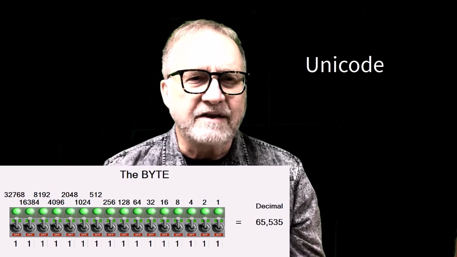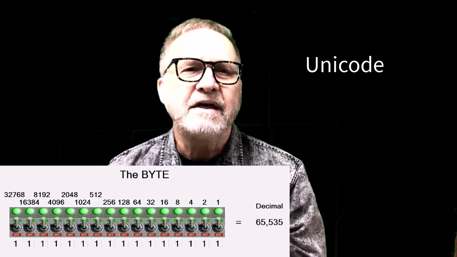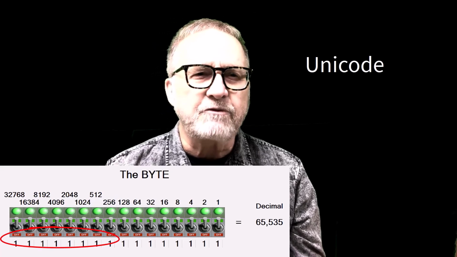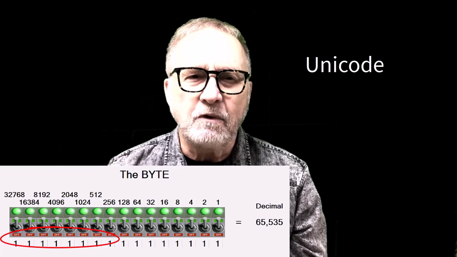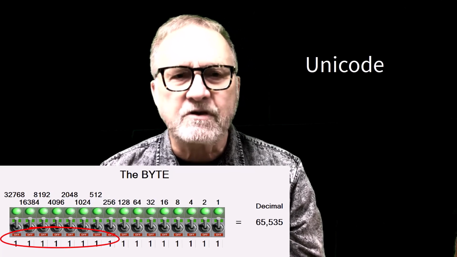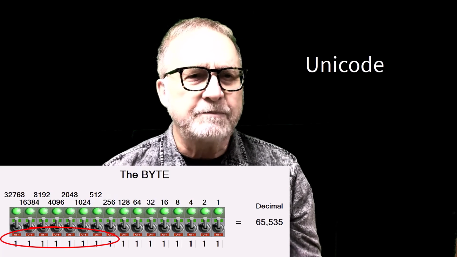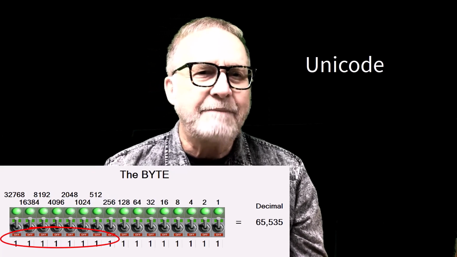Up to now, all this has been about ASCII. In reality, today's computers use something called Unicode. Unicode looks like this. It's essentially ASCII with another byte in front of it. For our purposes, that leftmost byte would consist of all zeros, leaving us with the initial byte, which is ASCII. The leftmost byte was added back in 1991. Unicode is a standard first released in 1991, which covers most of the characters from all the world's written systems. It covers current and historical scripts, alphabets, symbols, emojis, and non-printable codes for controlling and formatting. At the time of this video, it contains almost 150,000 characters and is continually being updated by the Unicode Consortium.